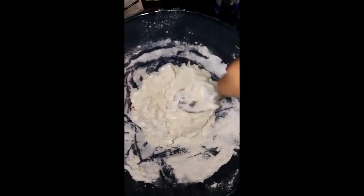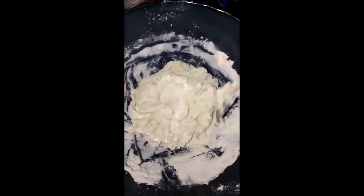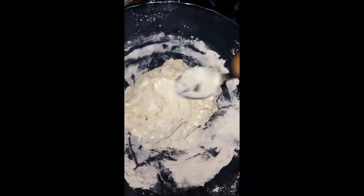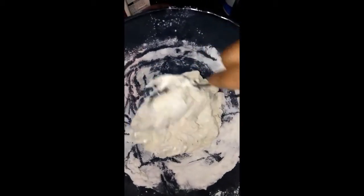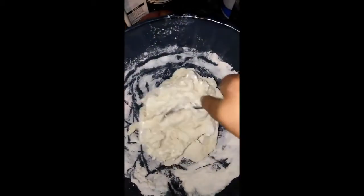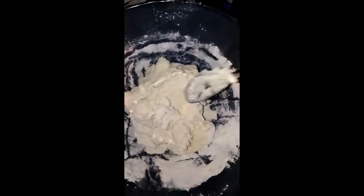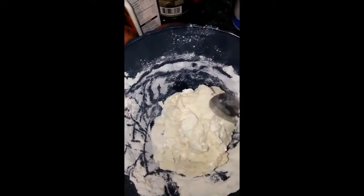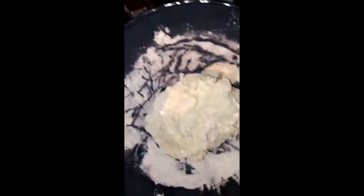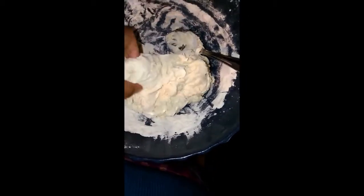Come to find out also, same thing with my dad, he can only knead the flour with his left hand. Funny. Alright, let me just knead this. See? Spit going. I'm gonna put the spoon down now and then I'm gonna use my hand. And I'm gonna go to town.